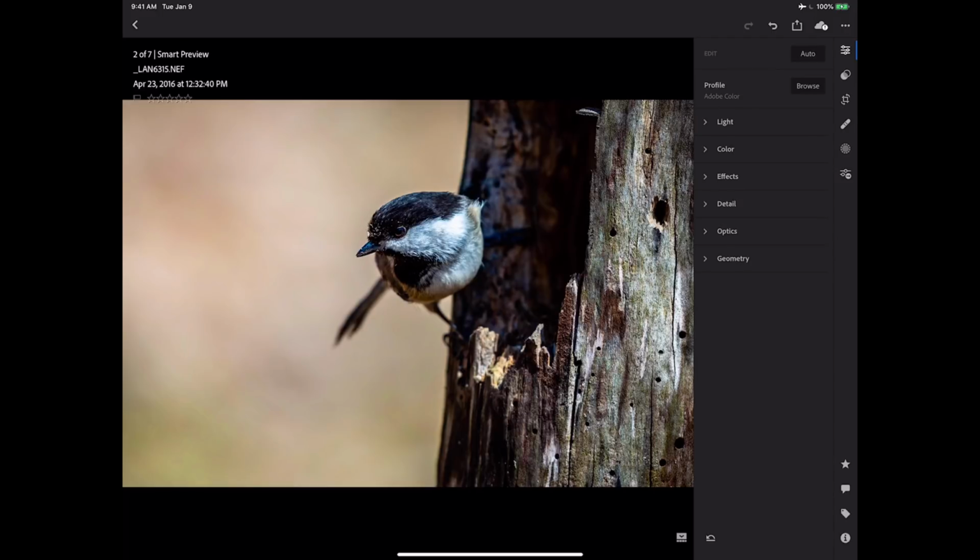Now, if you want to see a histogram with this showing, take your two fingers again. So I got my middle finger and my index finger, and just touch the image or tap on the image once. And now we have the histogram. Now, unfortunately, tapping on the histogram doesn't do anything. But if I want to get rid of this histogram, take your two fingers again and single tap on the image, and now everything's gone. So you're cycling through either information or histogram or off by just tapping with two fingers on the image. And if you want to see more information or different information, when you have the information showing, just tap on the information to get a different view of info about the image.